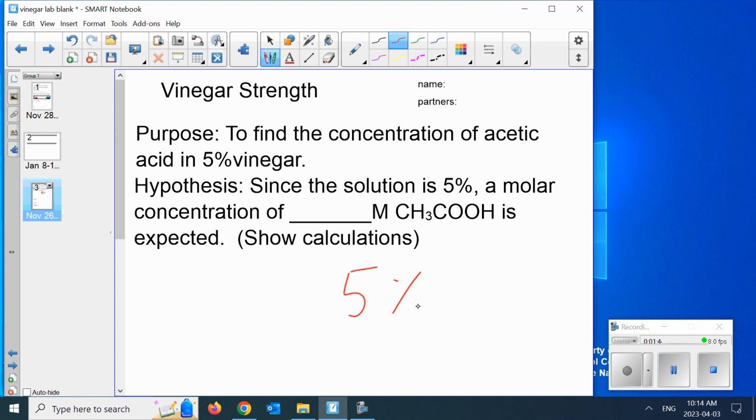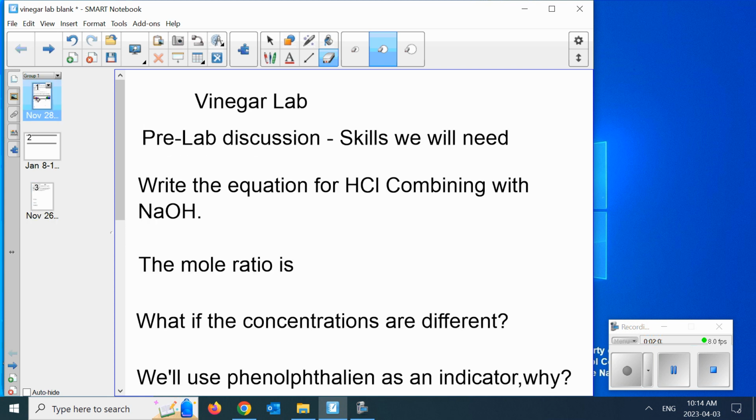And then, what does that 5% mean? Do we actually get the moles per liter? But first, we have to understand what that 5% means as far as what we've measured in chemistry, moles per liter. So this is where we're going with this, okay? Now, we need calculation tools, and we need to know how to use the actual lab apparatus, and it's pretty easy. So in order to understand this, I'm going to more or less give you guys the lab and say, figure it out.